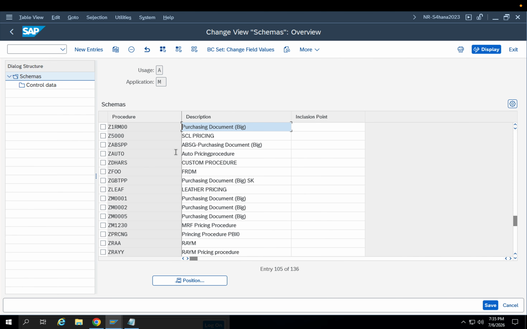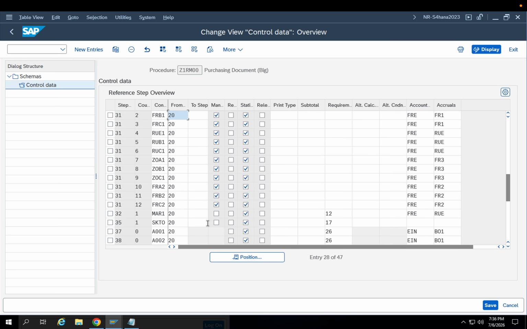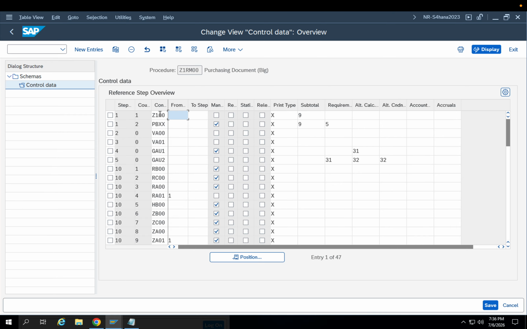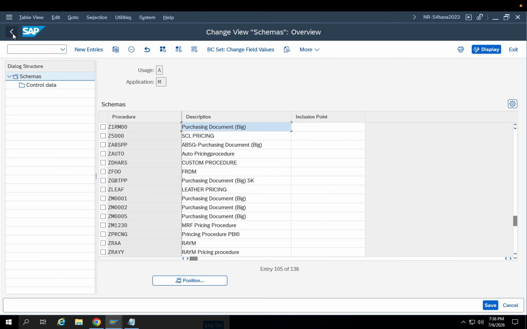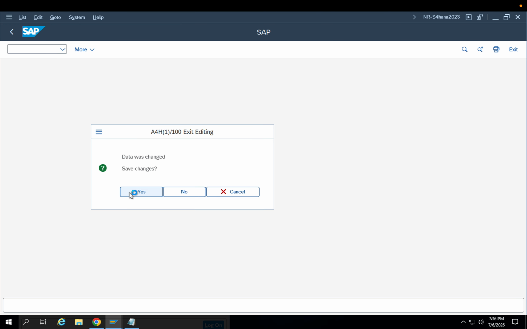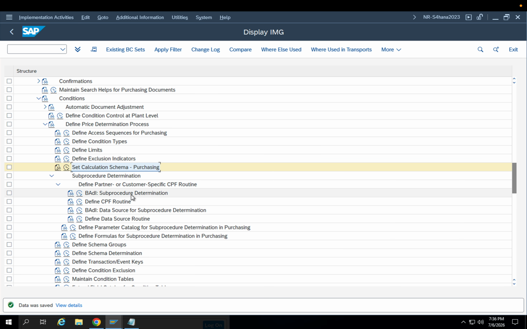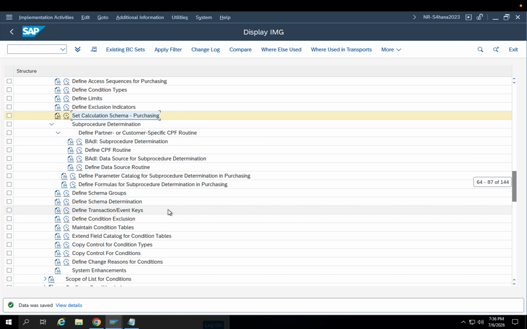Now I have defined my own pricing schema, right? I can go here and see my own condition type Z100. Now I'll go back and assign this pricing schema to my schema group for vendor and schema group for purchasing organization.